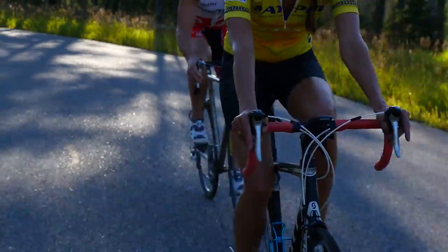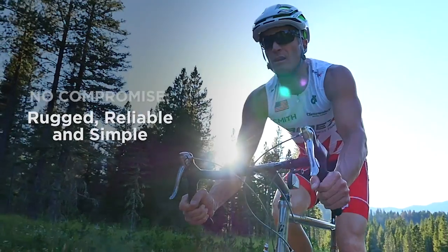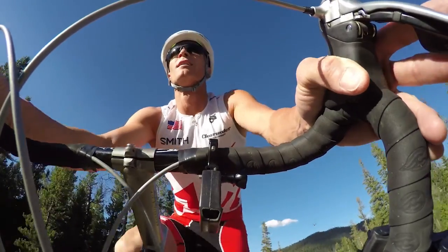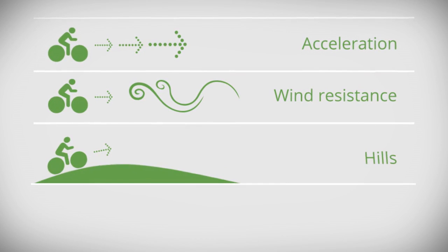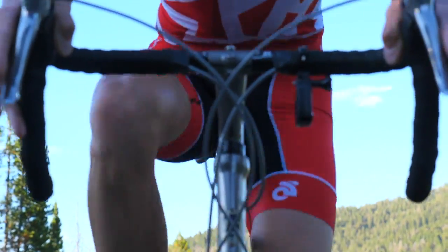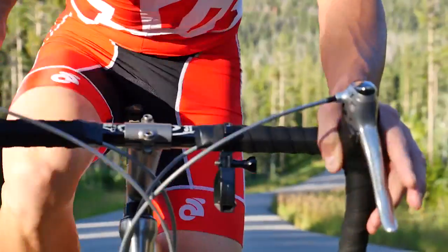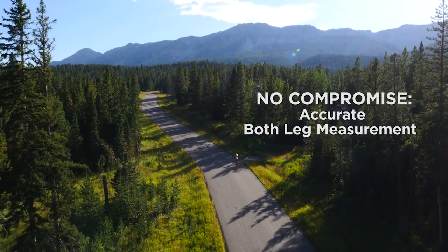We also have thousands of cyclists all over the world who have used our product and who have helped us to make it rugged, reliable, and simple. PowerPod uses Velocomp's patented technology — an accelerometer, wind pressure sensor, elevation sensor, and speed sensor — to measure the forces acting on both of the legs up to 800 times per second, giving accuracy and performance comparable to gold standard power meters that cost five times as much.